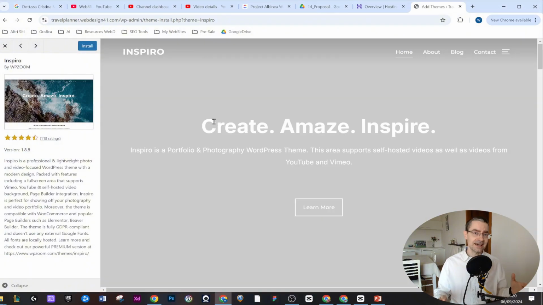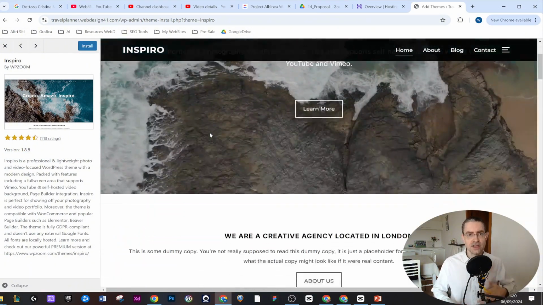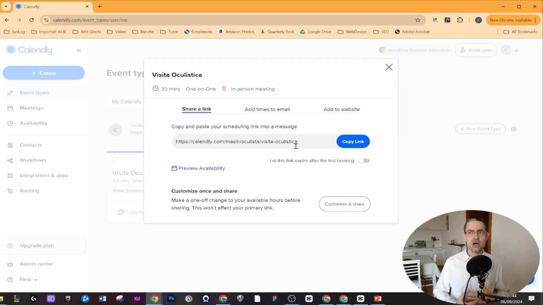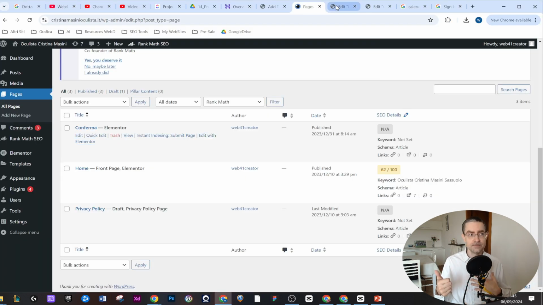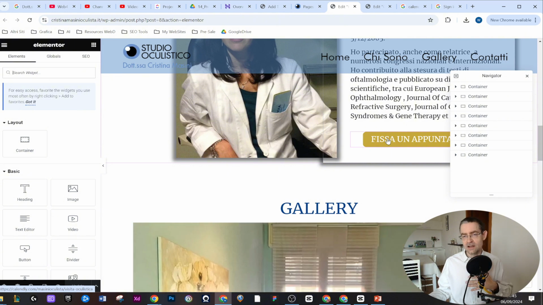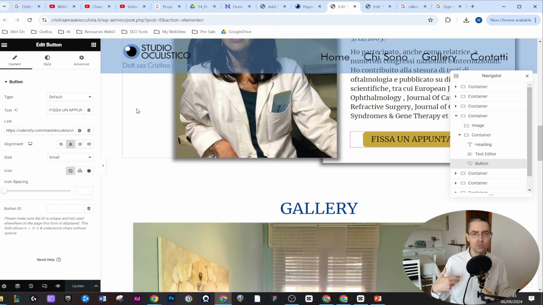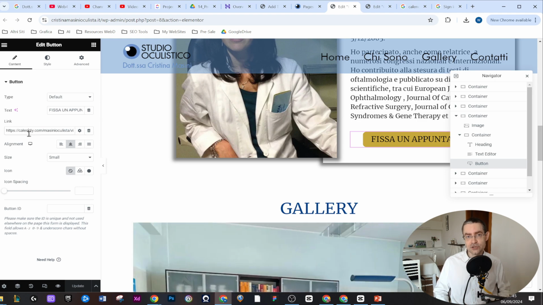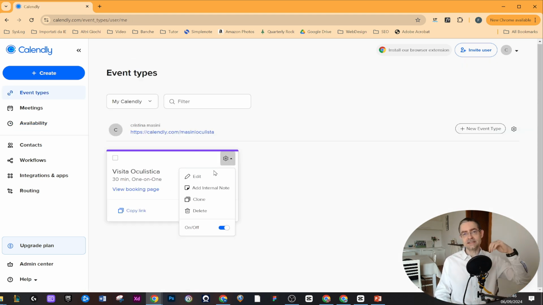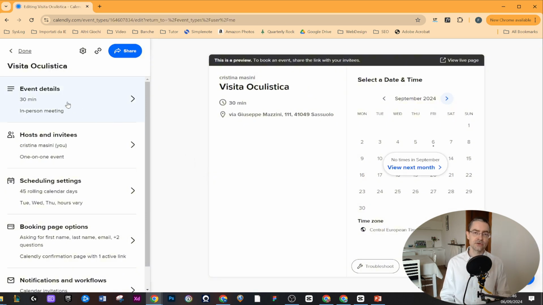The first one is Calendly because it has a version that is completely free and it's not bad at all. The 2 main limitations of the free version of Calendly are, first, that you can have only one type of appointment. So if you need to take 2 different types of appointments, for example, one for a half hour booking and the other for a 1 hour booking, you cannot do that with the free version of Calendly. The second big limitation is that if you need to take payment immediately when somebody books an appointment, you cannot do that with the free version either.